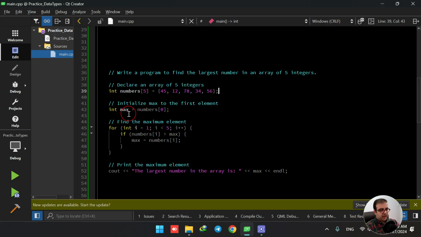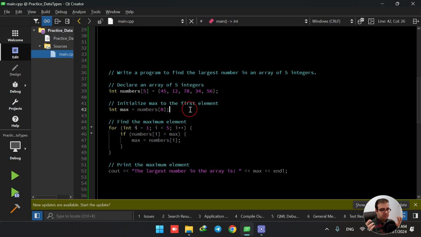To do that, initially we initialize one integer, max, to be equal to the first element of an array. This is just an assumption. We are going to first assign the first element of an array to this max integer initially, and then we are going to perform some iteration over the different elements of the array, and then we are comparing each element of the array with this max integer.